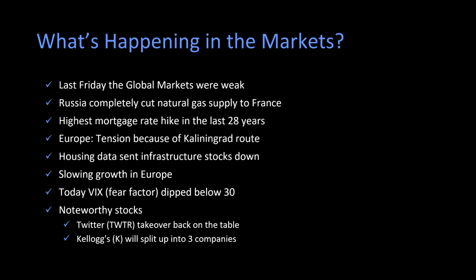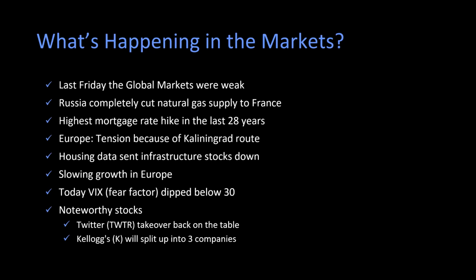Then on Monday the markets were closed, and Tuesday started with another big political thing, the Kaliningrad route. That is the area at the Baltic Sea that belongs to Russia, and there is no landline towards Russia; it goes through a NATO country, and that line was cut off because of the sanctions, and of course that caused big hiccups. And the housing data came out in the evening or during the day, and that also sent the stocks down.